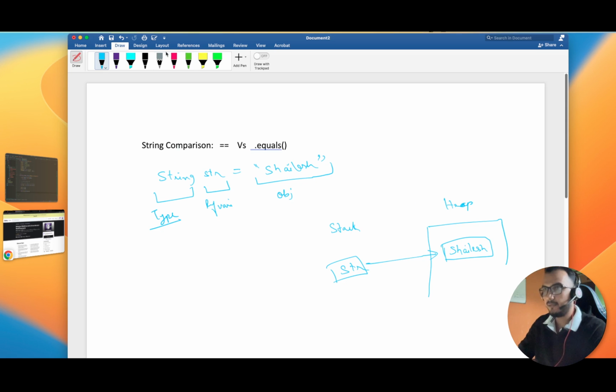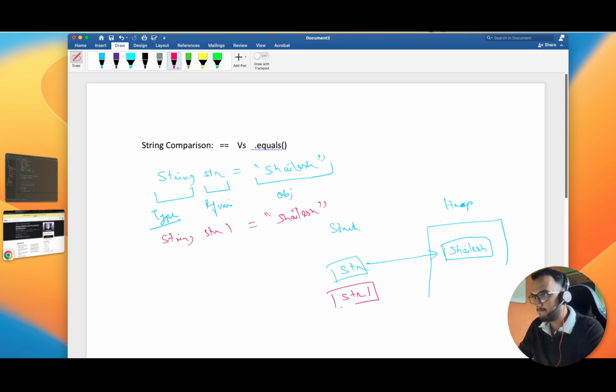Now what happens if I write a second statement, string str1 = "Shailesh"? This is our str1, and it will also point towards this same object. Why is it happening?